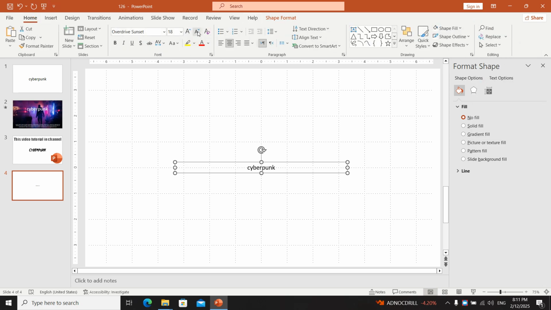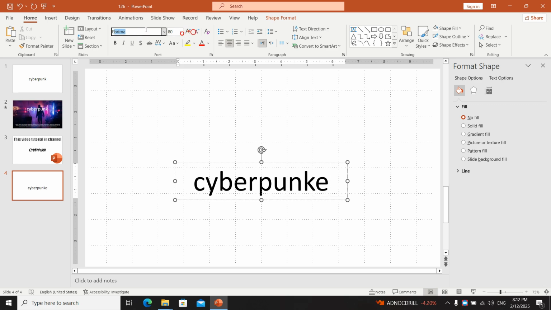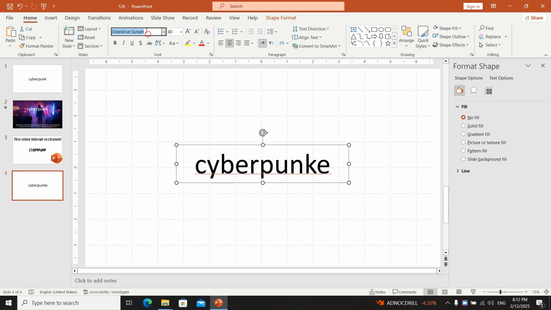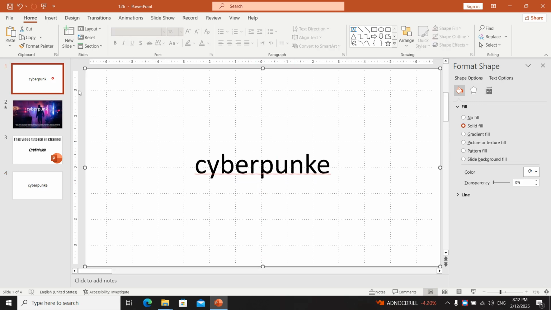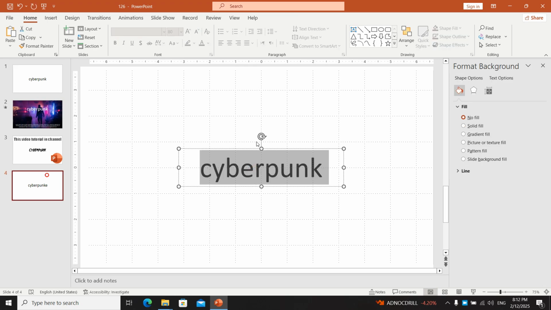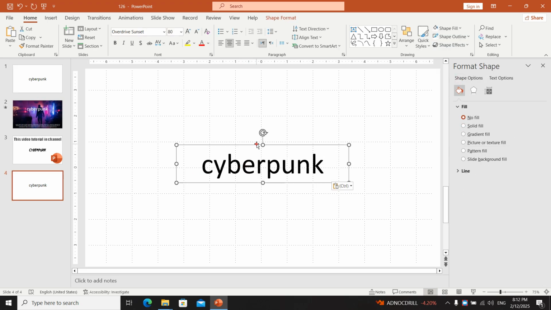Now go here, increase it in size and choose a good font for it. You see, my font isn't changing because you need to select all of this. I don't know why it gave us a crash. Okay, select all of this and go for a font. For example, it's going to be something that gave you the hint you want.